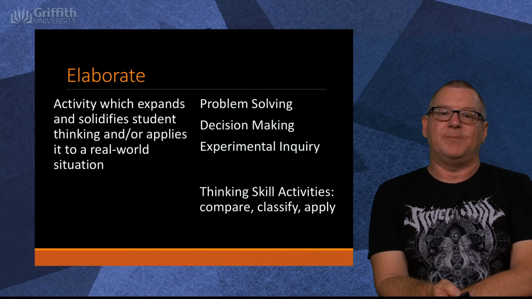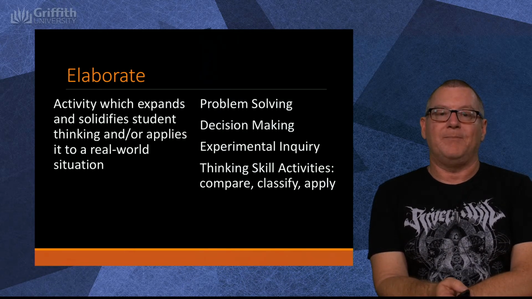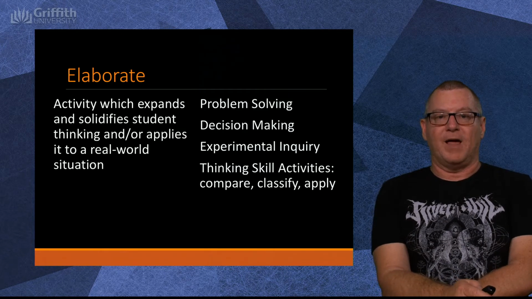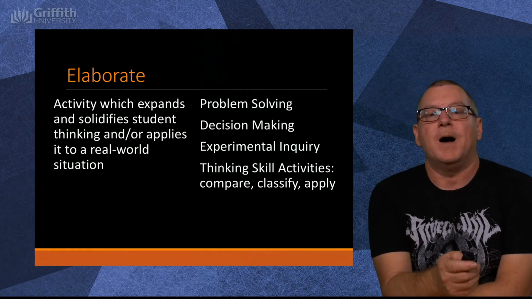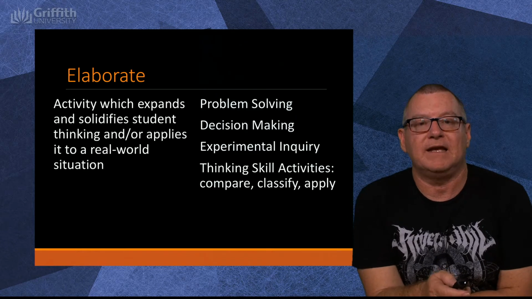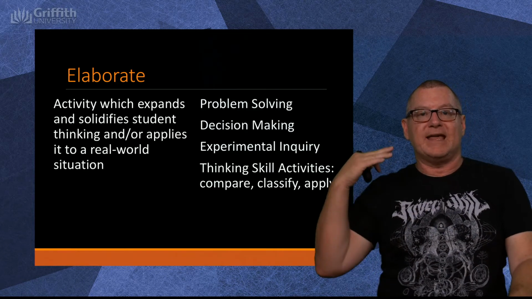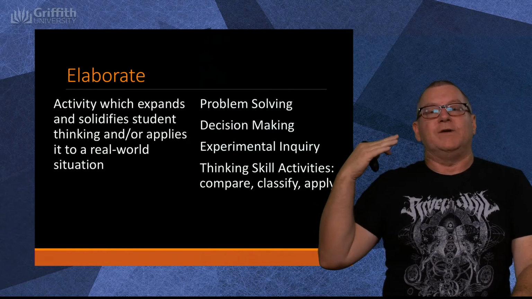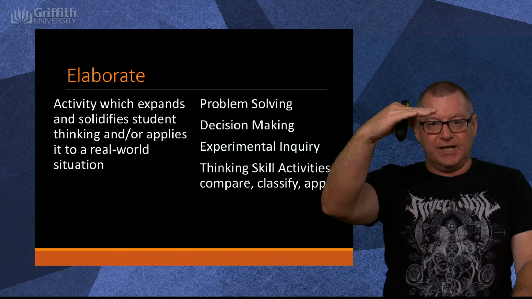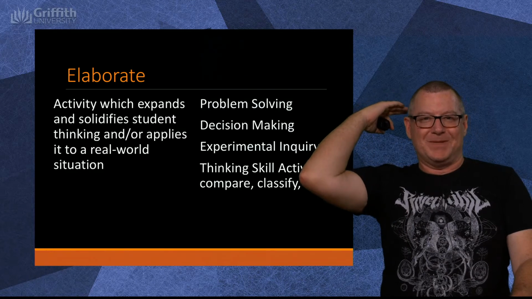They can conduct an experiment. They can again be doing those compare and contrast, classify, apply, etc. activities. So again, it's time for them to really process it. And the other thing that's worth mentioning is that there's lots of research that shows that if they just hear it once, it just skims across the top of the brain.